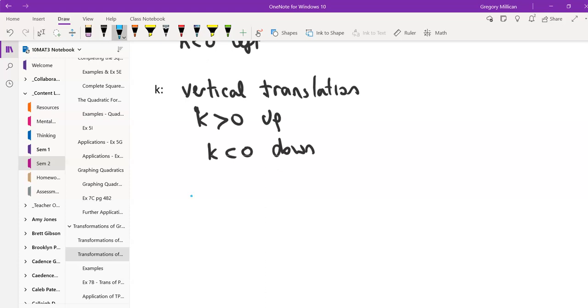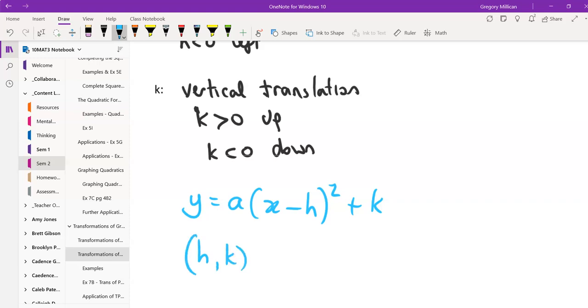So we go back to our form, y equals a(x minus h) squared plus k. It's called our turning point form. We know what each of the letters do individually. A has a relationship with dilations and reflections. H is our horizontal translation. H for horizontal, nice easy way to remember it. K is our vertical translation. No real easy way to remember that because there's no K in vertical, but if you can't spell, it might be a way to remember it. What is significant is that H and K are the coordinates of our turning point.